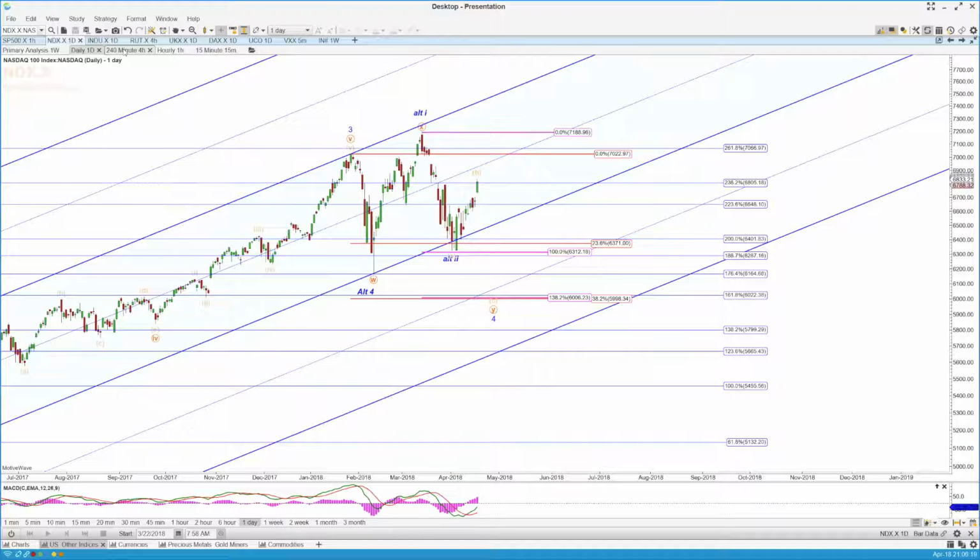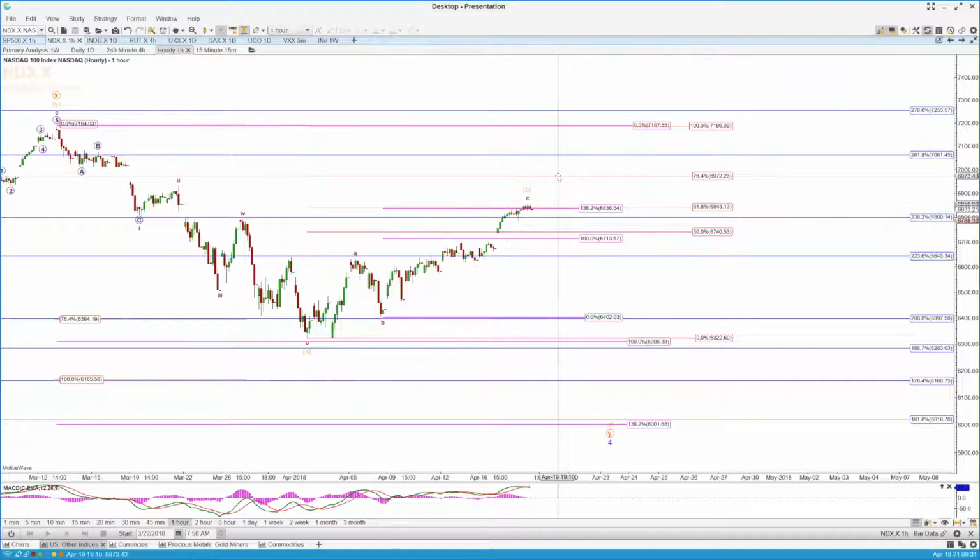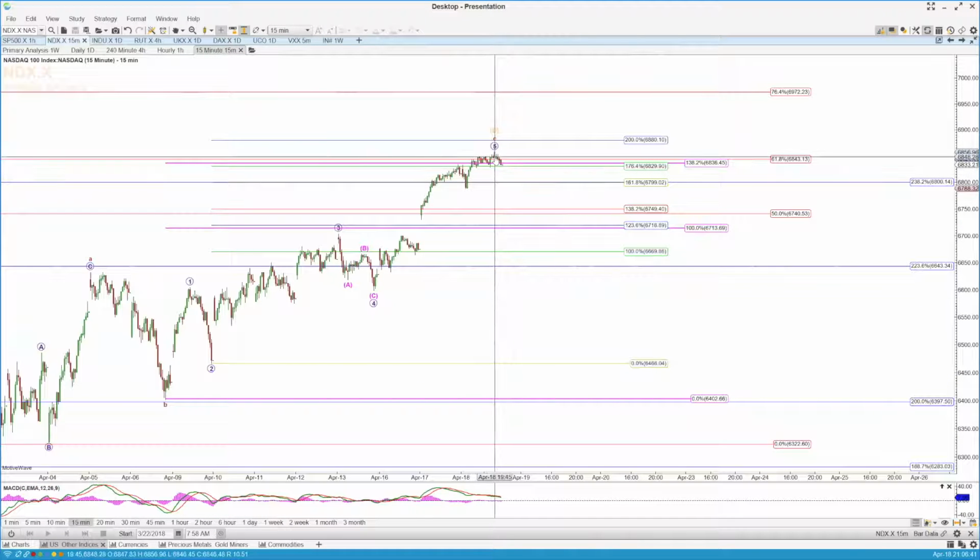Coming on down and looking at the NDX, same thing, WXABC, and coming down the time frames, you can see this B wave. We're right at the 618 in the NDX now, poked slightly through it today and then back down, and therefore we've got enough in place here, a picture perfect pattern into the fib. Of course, it can push higher, 69.72, not necessary. It's at the 138.2, 618, looking for the drop. Same technical signature in this index as in the S&P 500.